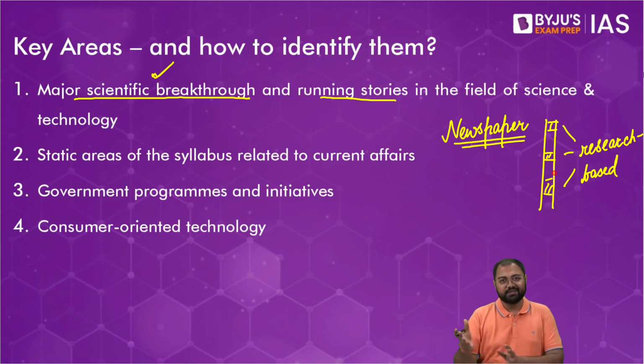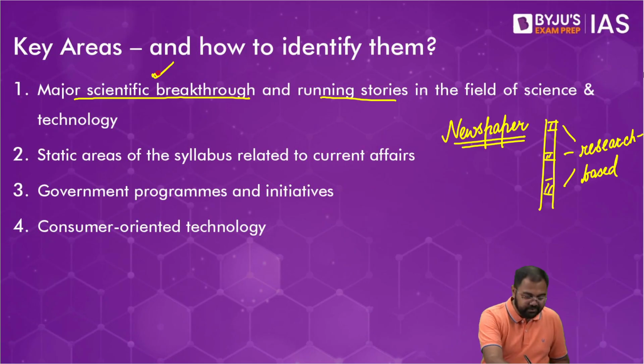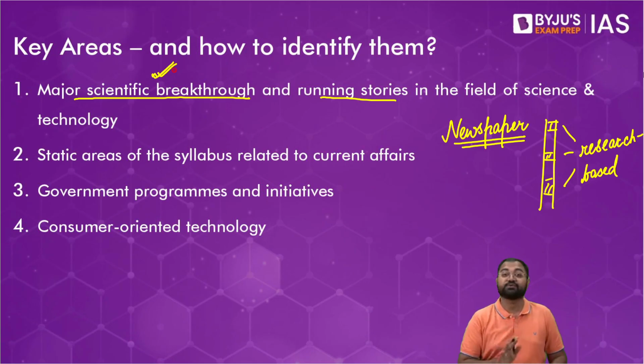Because understand, fine, that if you're reading The Hindu or Indian Express, it's not that only the UPSC aspirants or the civil services aspirants read the newspaper. There are others also who are reading the newspaper. So obviously they have to find science based articles which are not boring, which are not too technical to read, which are interesting to read. And that's why these kind of articles will come. So you have to understand that not everything is important. Not every article related to science is important. That's why I've written here major scientific breakthrough and running stories. Questions have to be expected from them.